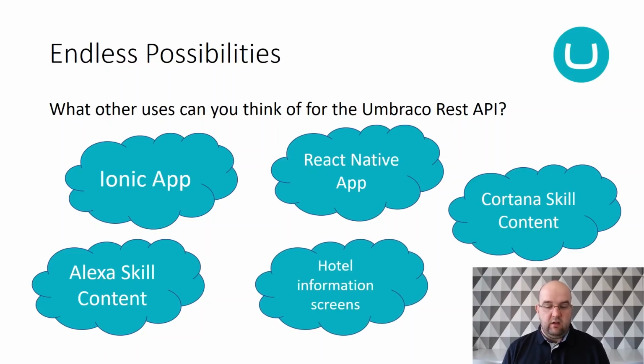And in hotel information screens. One of the Umbraco community, Carol Logan, I think she told me, or she did a blog post saying how she manages the content for hotel information screens, and she wrote her own API endpoints for that. So I just thought that was pretty cool, actually, a good use of it.